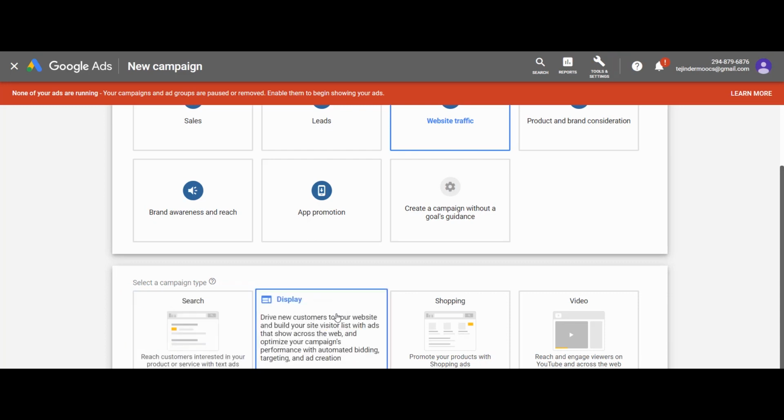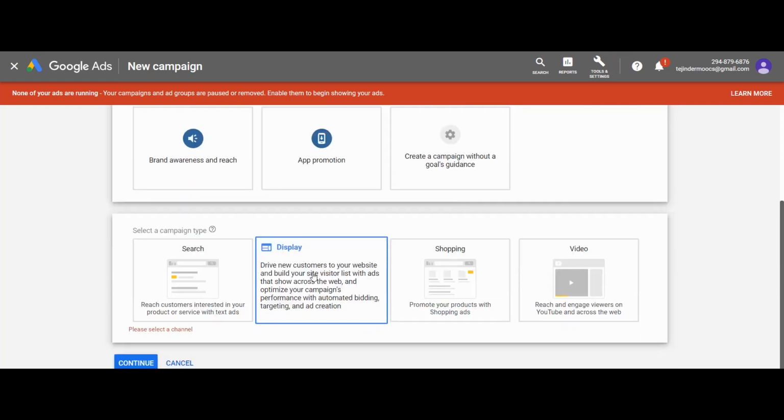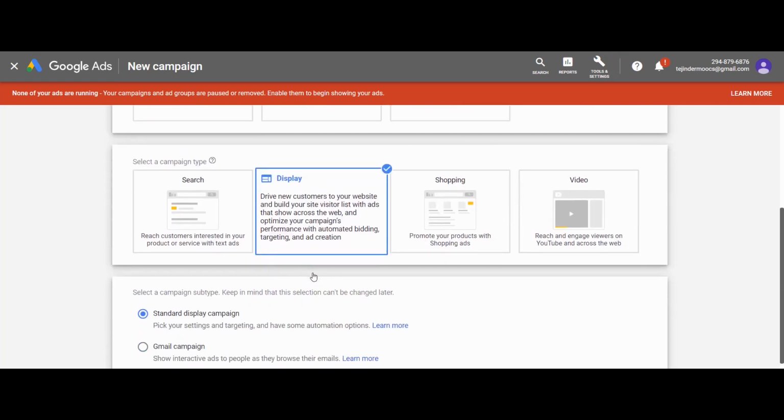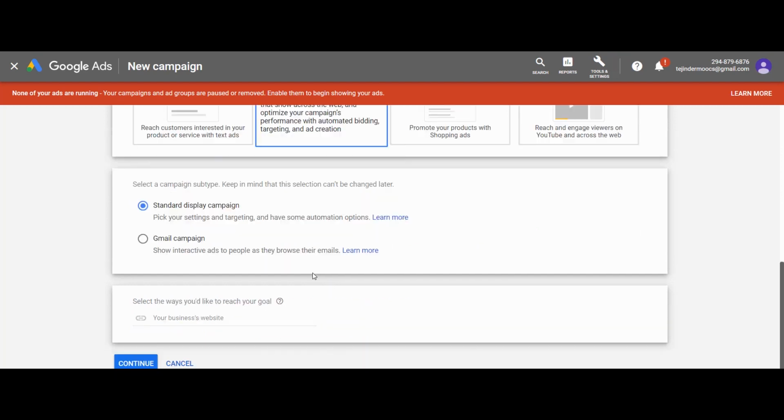As we have to design the display campaign, just select the display campaign. Next we have two options. The first one is standard display campaign and the second one is Gmail campaign. I will talk about Gmail campaign soon, but first let us talk about the standard display campaigns.